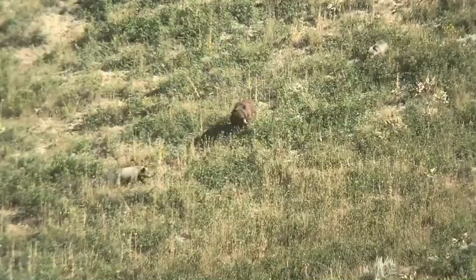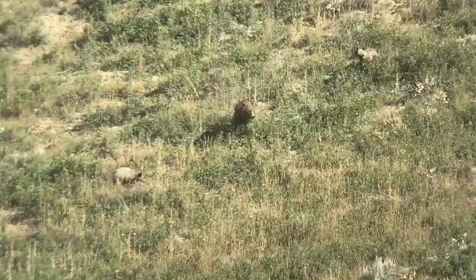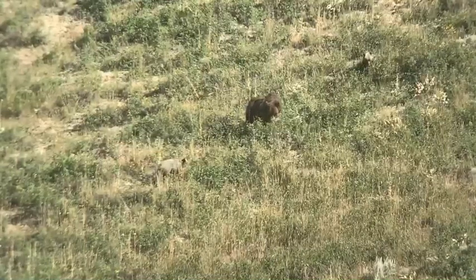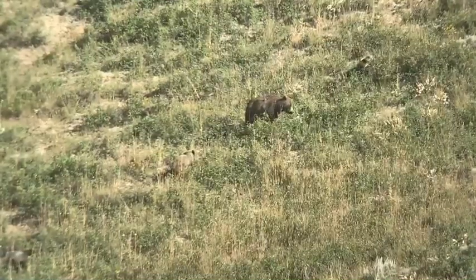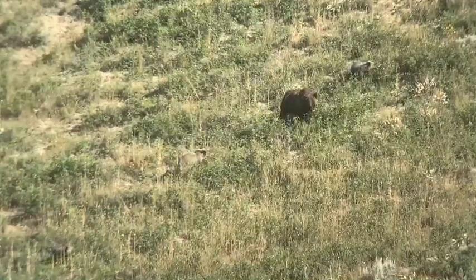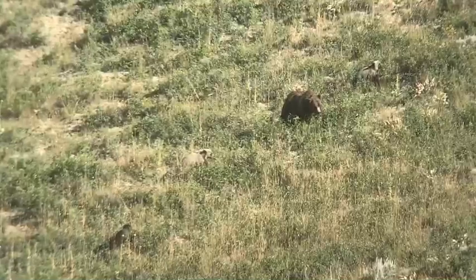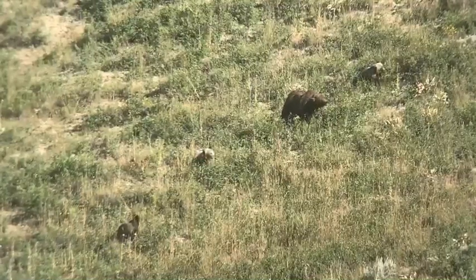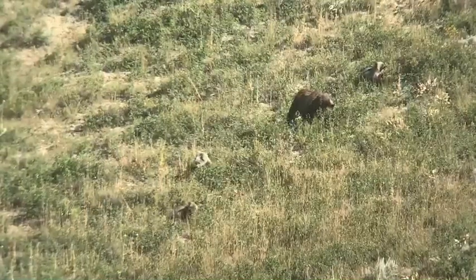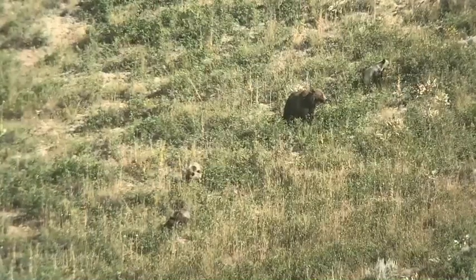Now you can see that a lot of these cubs are actually quite a bit lighter than their mother. That's actually really quite typical of 399's cubs, and of cubs in general. They blend in a little bit more into their surroundings when they're slightly lighter colored, and they do tend to darken with age. In addition, Grizzly 399's typical mate, which we did witness mating with her to produce these cubs, is a slightly lighter colored bear. Over the years, we've seen some of her very, very light-colored bear cubs become quite dark by the time they're 2 or 3 years old. So it'll be interesting to see if these four, if they survive to subadulthood, follow that same pattern.